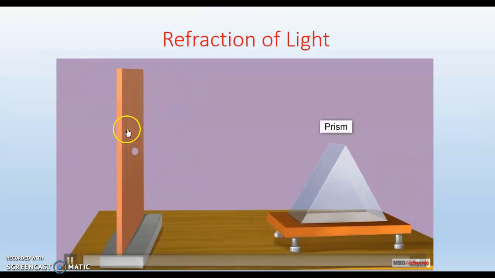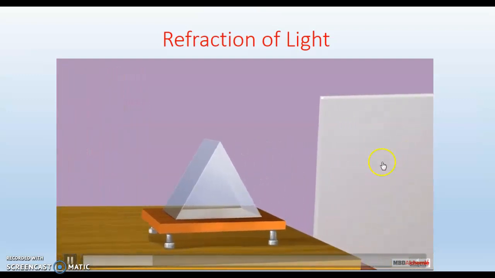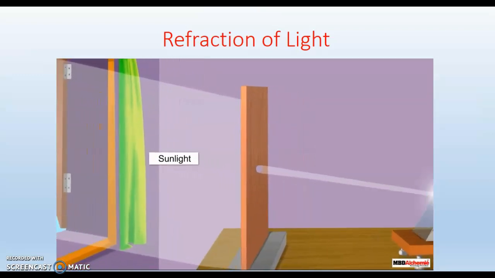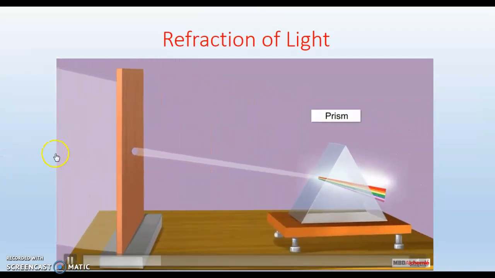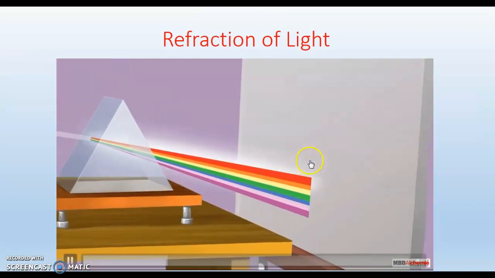So we have our source of light, where the light will pass through. That's our prism. Let's see what is going to happen here. And that will be our screen. Okay. So when the light ray, let's say from the sun, passes through this hole so that it becomes pointed, it is incident on the glass prism and separates into its component colors.